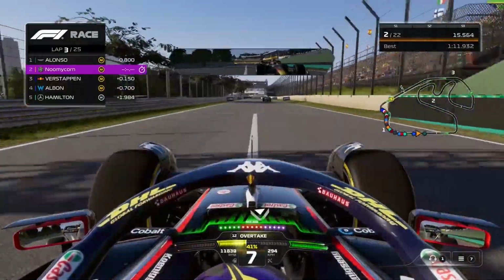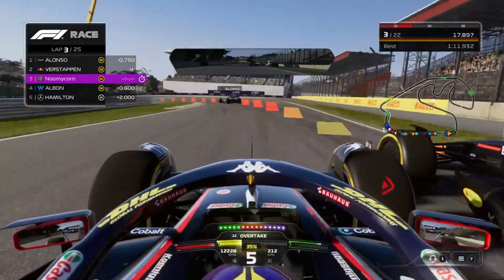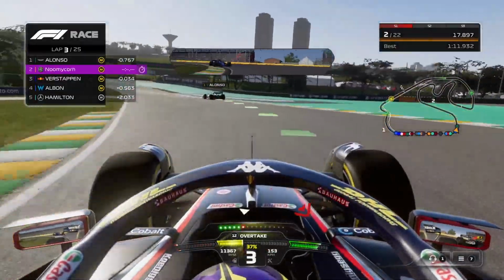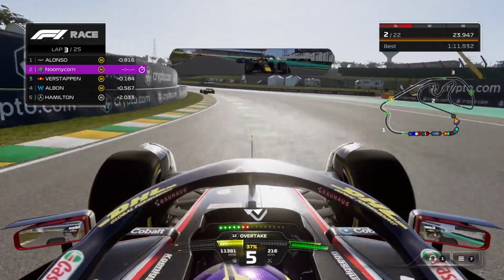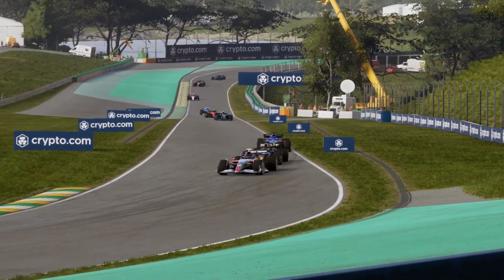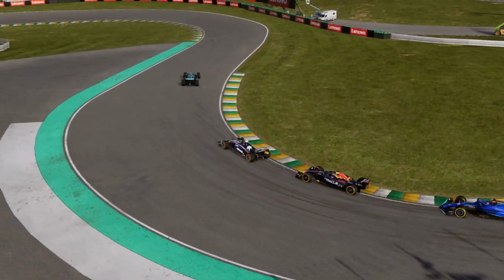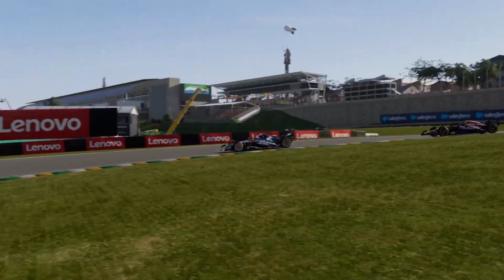But I do have to defend from Max Verstappen here, who's pulling to my outside into turn 4. But I do just about keep the Red Bull driver covered off. Some of these cars look exceptional. I'll leave credit to every single mod I used in the description.